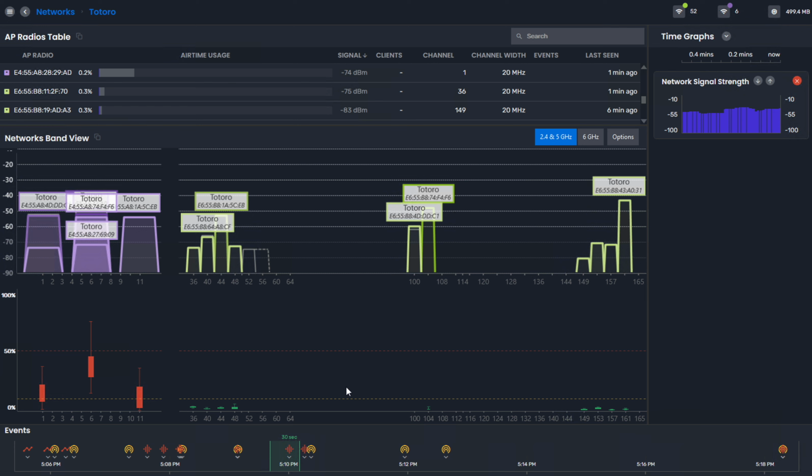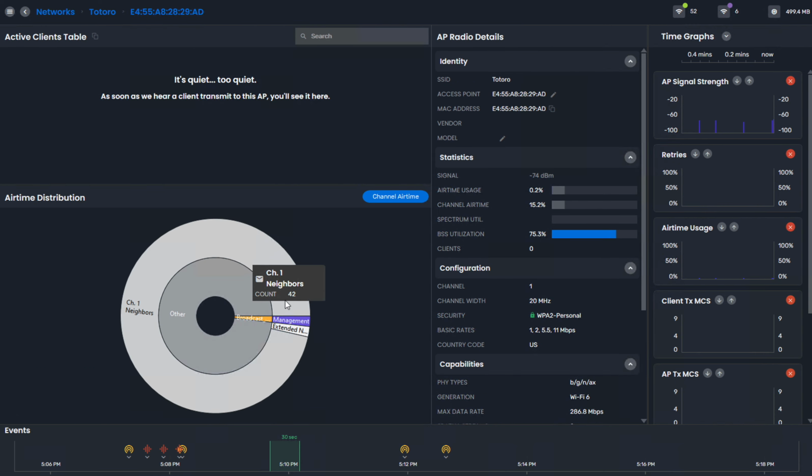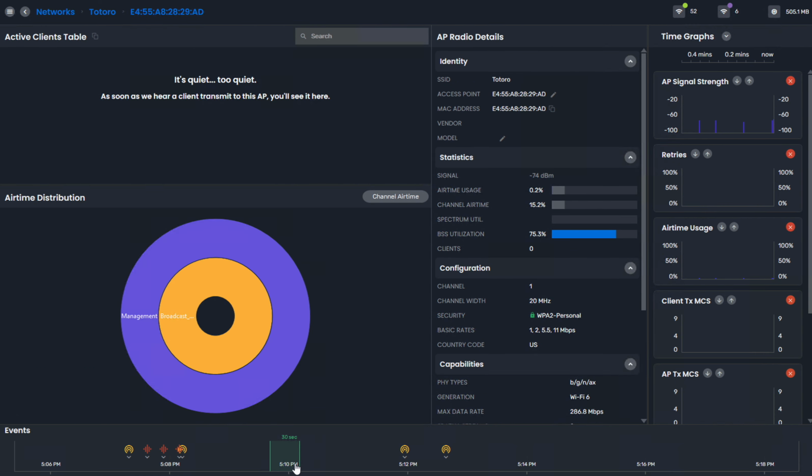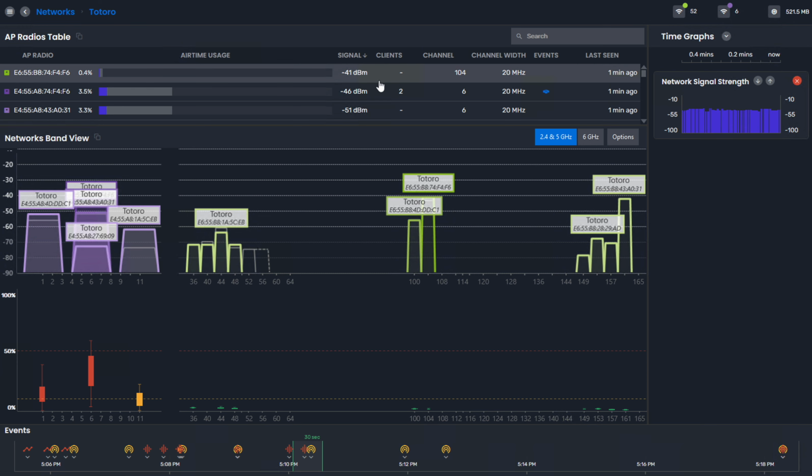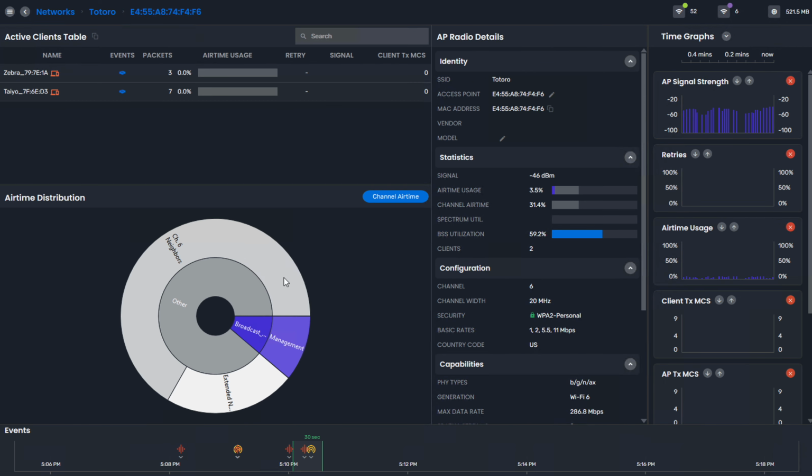So yeah, we agree with the technician here. All of this is done without a spectrum analyzer, and we can actually see the traffic of this particular access point and the amount of airtime being used by the neighbors. Now that's channel 1. If we pull up channel 6, you can see there is traffic here, but most of it is a bunch of neighbors or devices that share the same SSID. So yeah, we agree with the technician's assessment. Great job.